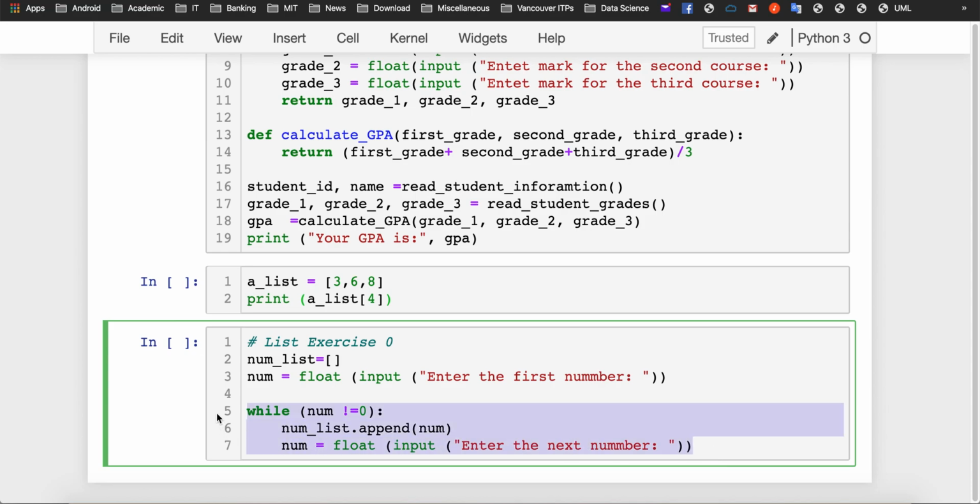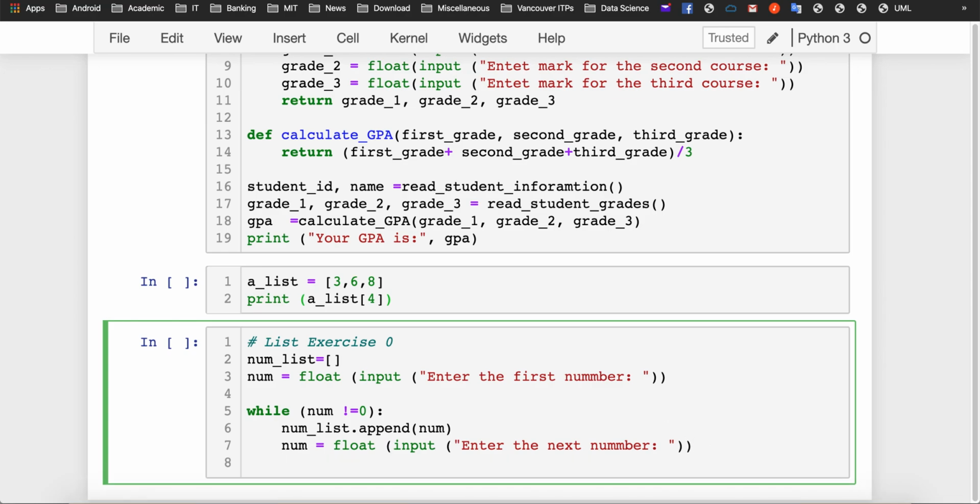That's what is in our list. What happens in our loop? Note the order of the data. If you put this code, if you read the next number before you add it to the list, what happens is, first of all, you overwrite the first number, you ignore the first number that the user enters, and if the user enters 0, it's going to be included in the list.